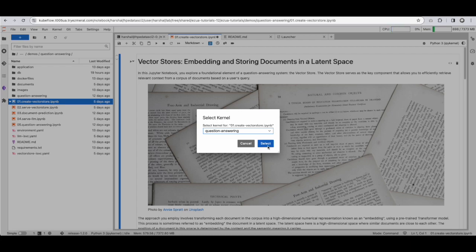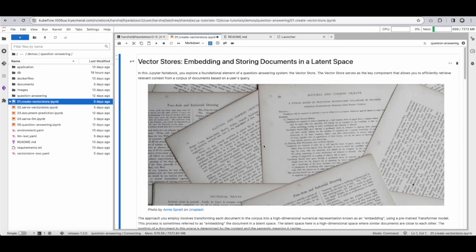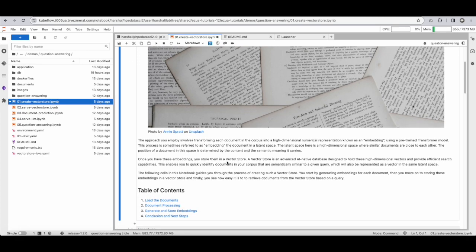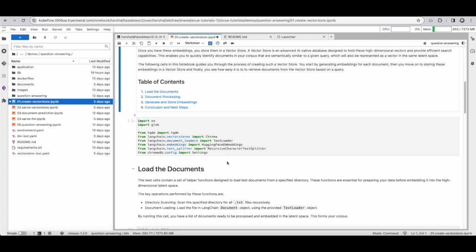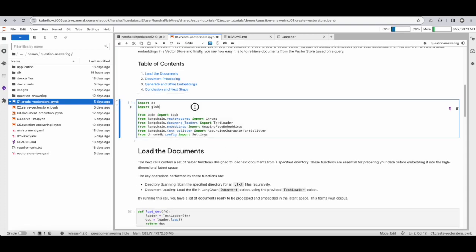So now we will set the kernel, and the first thing we will create is a vector DB. We will go and run through some code here.